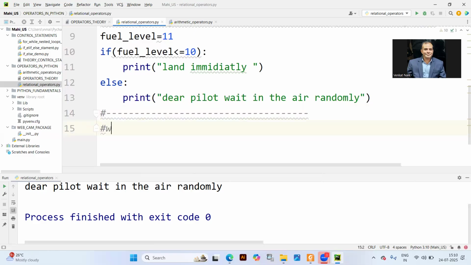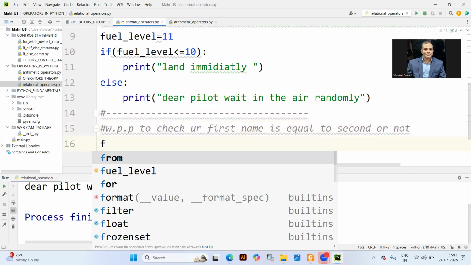Write a Python program to check whether your first name is equal to your last name.